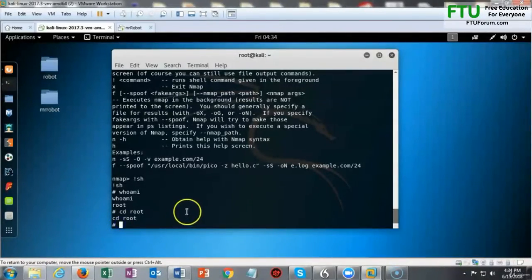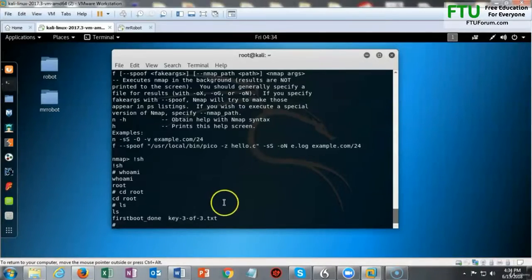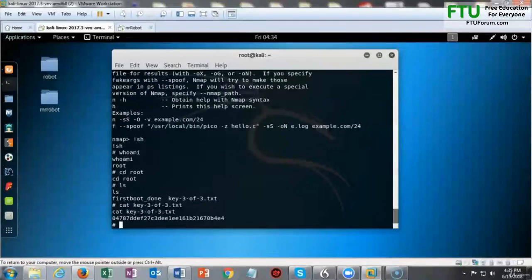Pretty cool. Now the next thing we've got to do is see if our key is actually part of this root directory. And I see that it is. We have a couple of items in here, but one of the keys that we're missing, key number 3 of 3, is present. So we now have key 3 of 3. To see what the hash is for key 3 of 3, again, we're just going to cat the contents of this text file to our terminal, and we are given the hash for key 3. Again, we can now save the contents of this key to our Mr. Robot folder, and we have completed our first CTF.